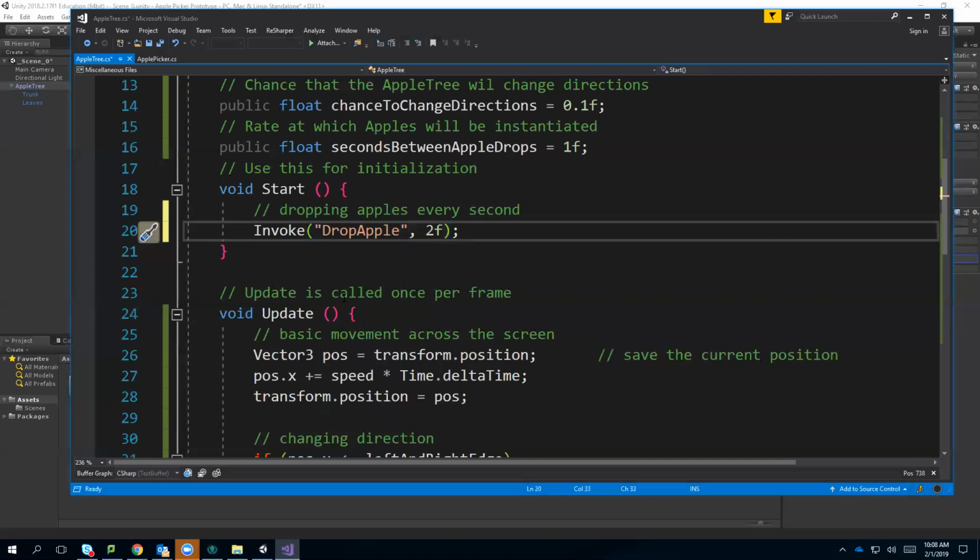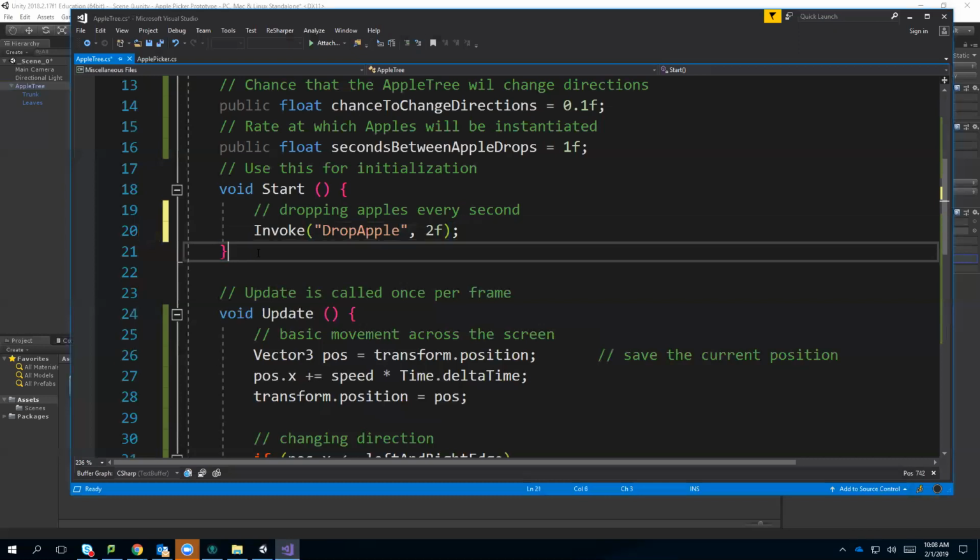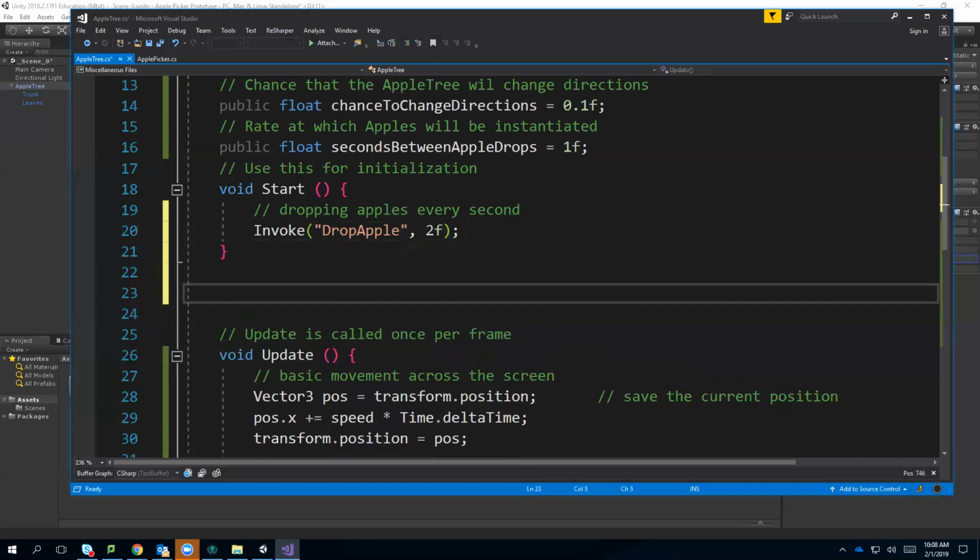So every 2 units, I want you to invoke my drop apple method. Now let's create our drop apple method. I'm going to put it right under this start method so that we can keep them together. It's going to say the keyword void again, and this time drop apple.